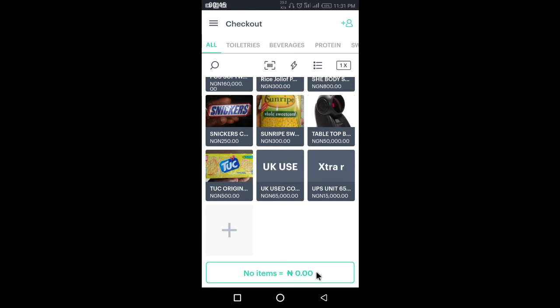Okay, so let's see everything we've put so far. Now we've made sales, we've created products, we've seen how we can put all of them into different departments. You understand how we can add a client, how we could check out. So let's see the transaction of our last client that bought something that is owing us 100,000 naira. Let's see how we can get our payment from him.